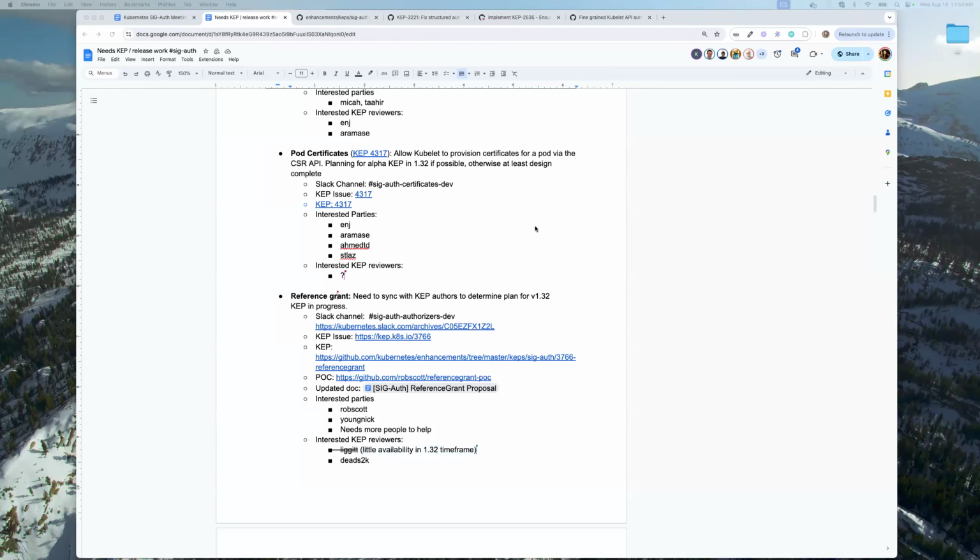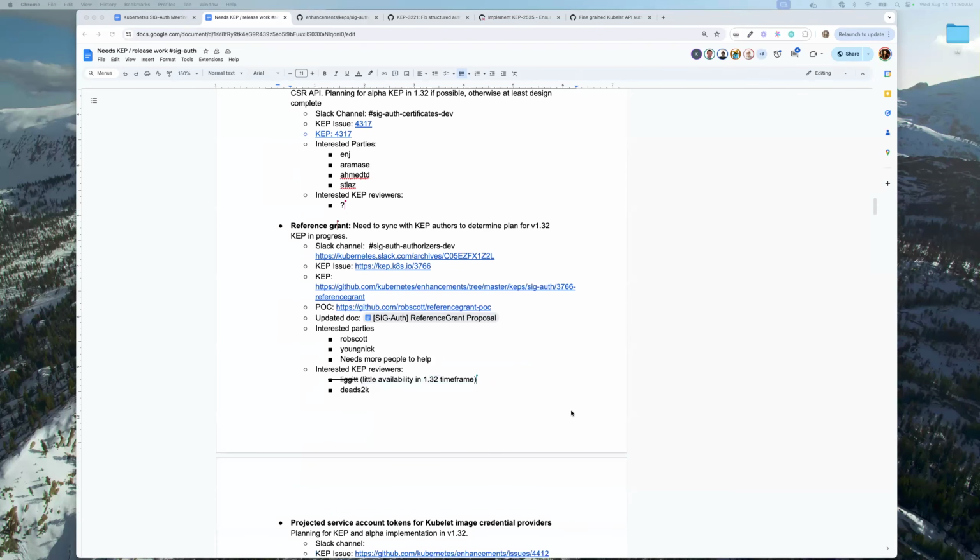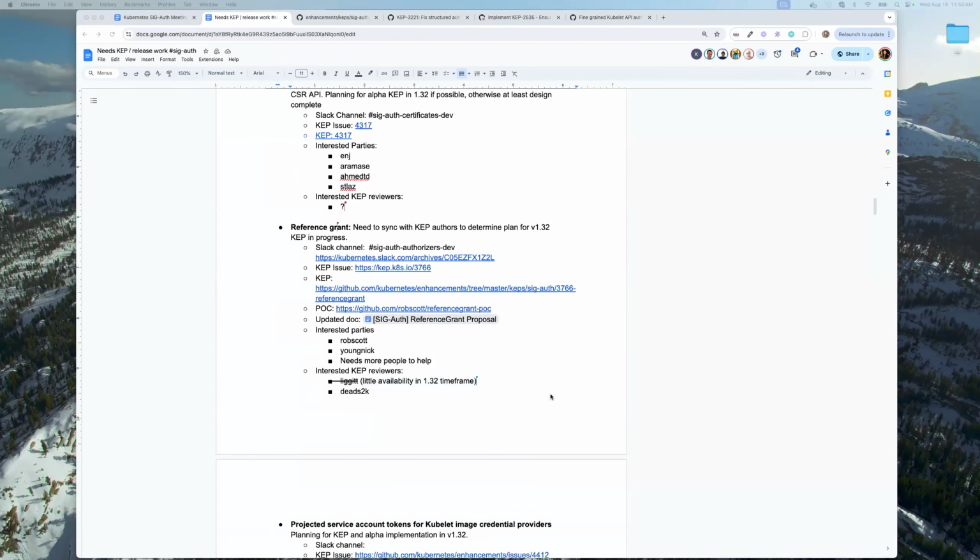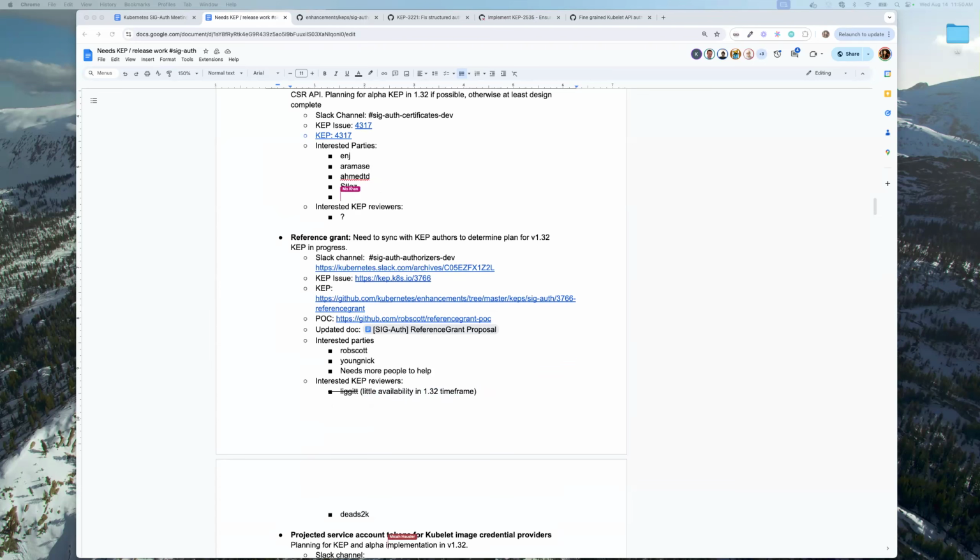For that, I would ask how far Rob is planning on pushing it. If he's not planning on pushing it, then reviewing a design for pod certificates is plausible for me. But if he is planning on pushing forward, trying to build a POC out for a new kind of authorizer, I'd rather devote my time there.